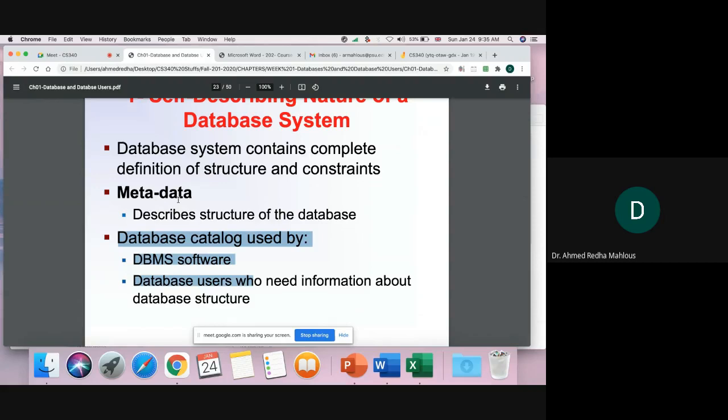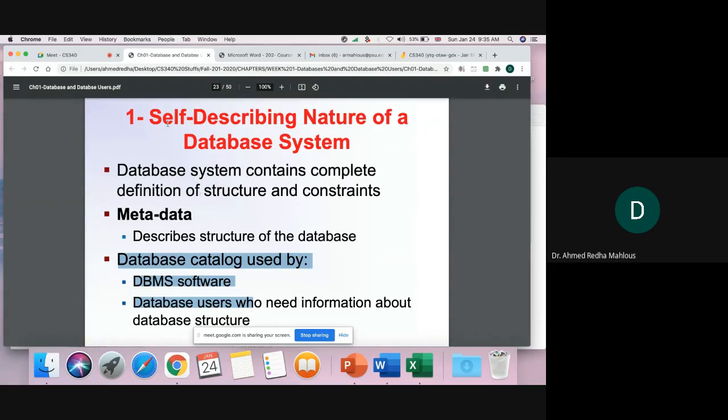You get all the descriptions and the structures, and if there are any constraints, you can find them defined within the metadata or the database catalog. This is what we mean by self-describing nature, because all the information is contained within the database.